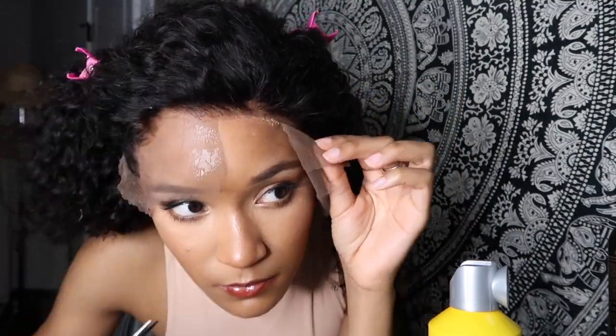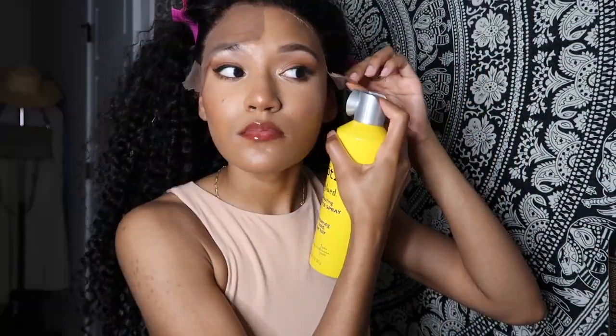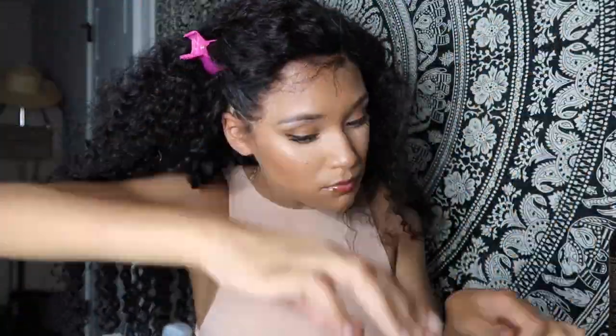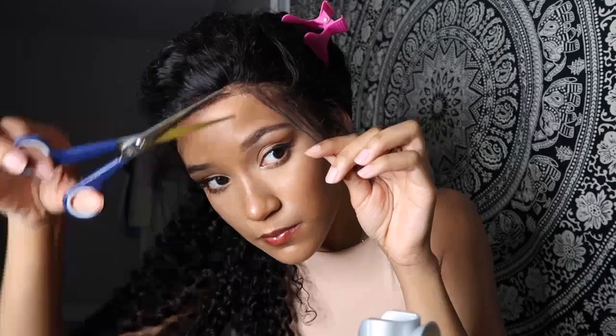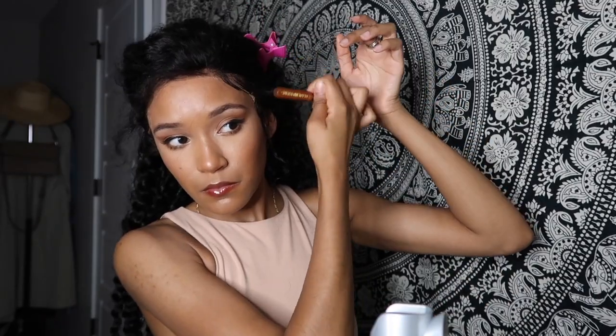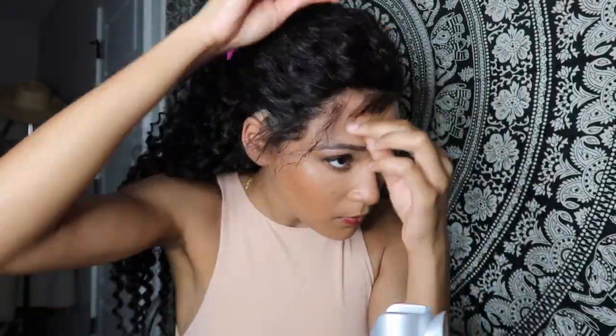Here I was trying really hard not to cut the wrong piece off. Fun fact for any beginners like me — I didn't know you were supposed to use a cool setting on the blow dryer. I was using a warm setting because that was the coolest I had, but apparently it's better to use a cooler setting, so just thought I'd let y'all know. Right here I'm pulling out my baby hairs to see where they're at so I can trim them up. That was kind of difficult for me as well — I even struggle with finding my bangs in my natural hair. I'm using Eco Styler Gel to slick down the baby hairs. People may look at me sideways, but that's what I use on my real hair too and it works for me.